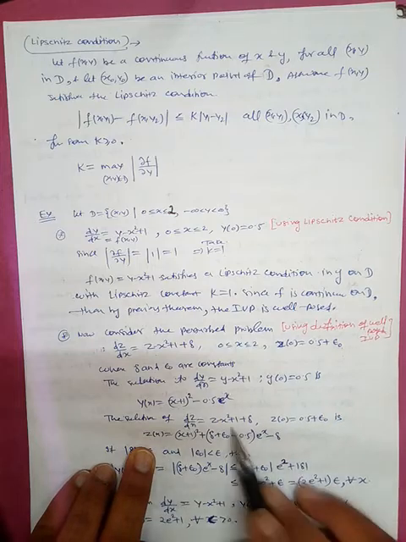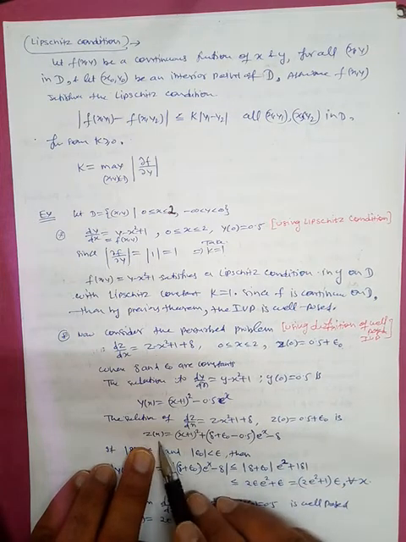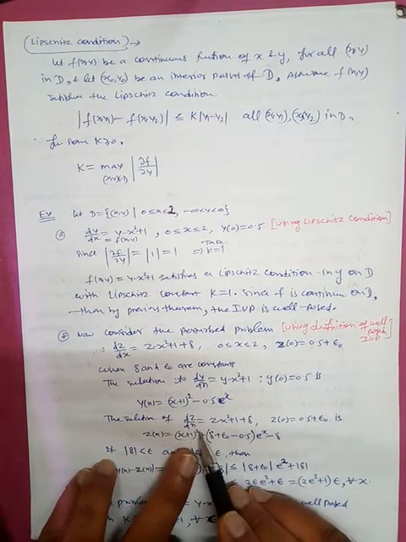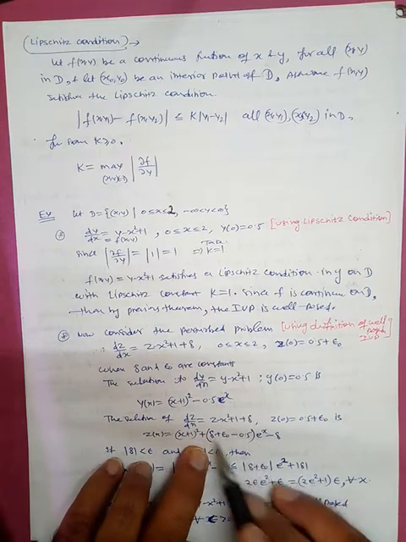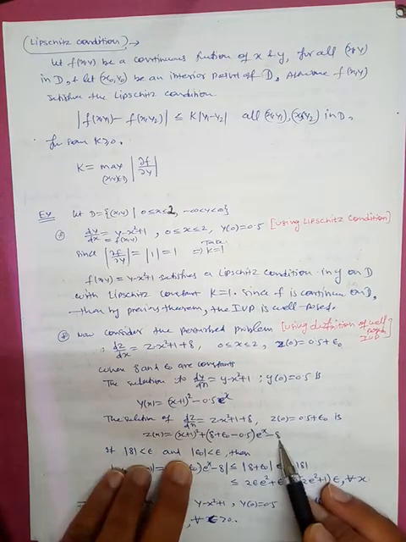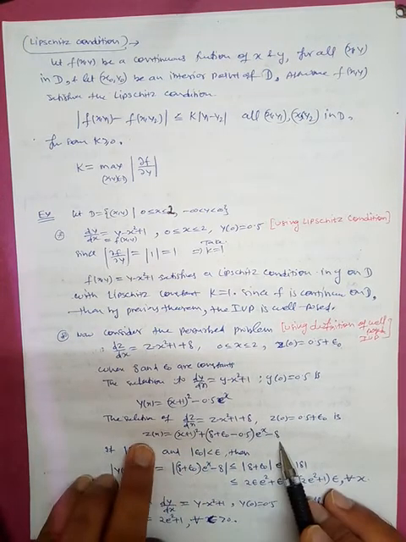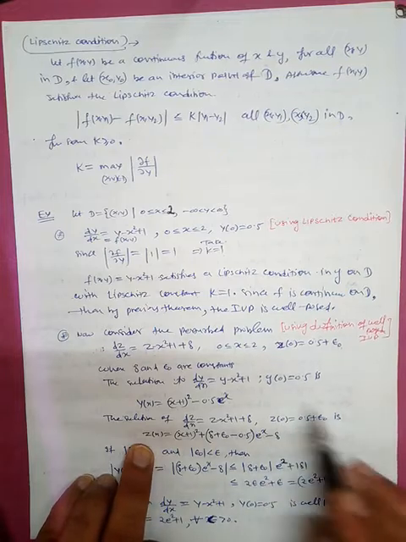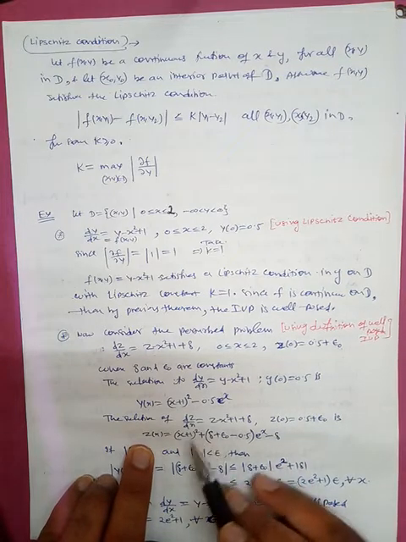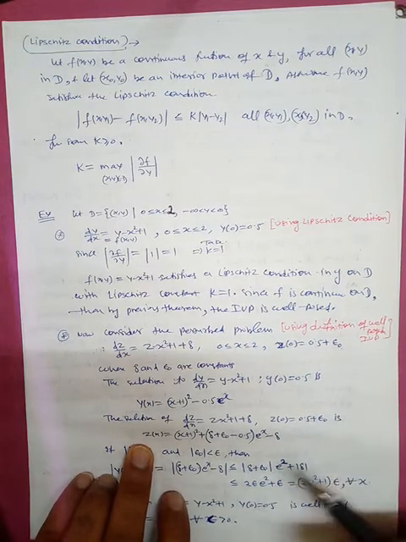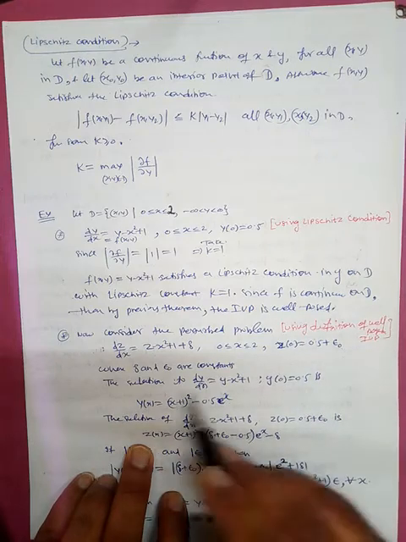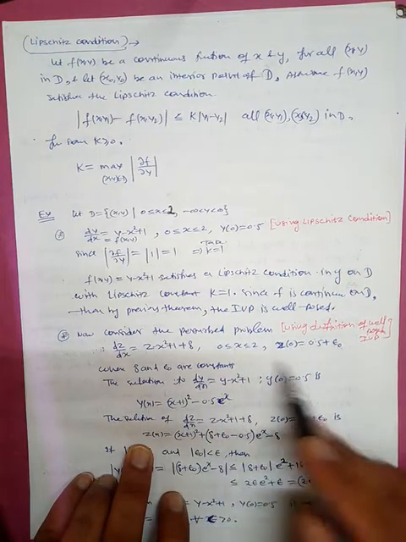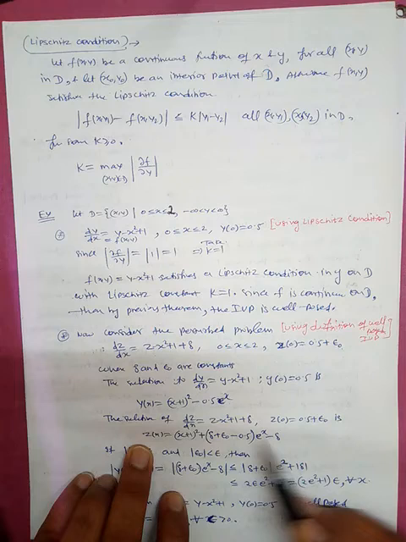So this is the perturbed problem, and the solution is z(x) = (x + 1)² + (δ + ε₀ − 0.5) e^(x − δ). So this is the solution for the perturbed problem. Again, this is obtained very easily with the help of a linear differential equation. We can solve it. Similarly, this is the solution for the actual problem, and this is the solution for the perturbed problem.